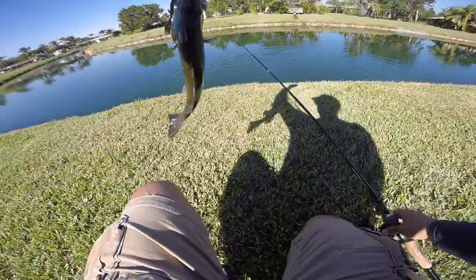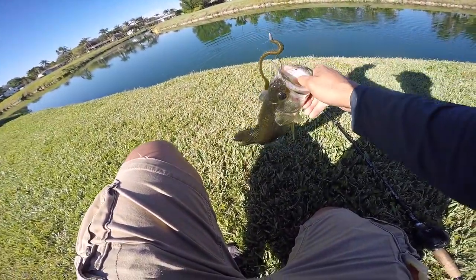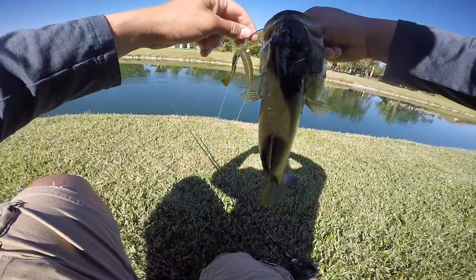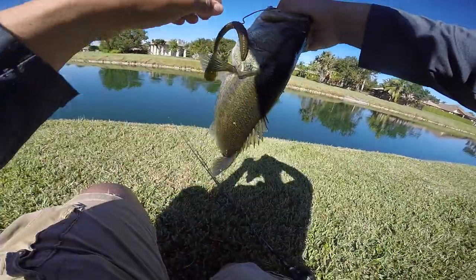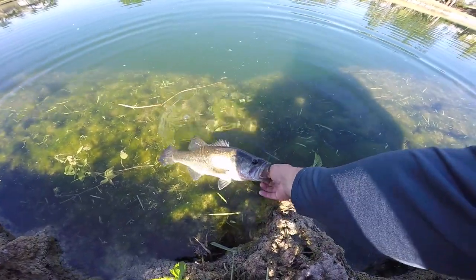Actually, oh man, that guy destroyed that bait. Oh yeah. Take a look at that, you guys. Juicy, juicy largemouth bass here. Caught him on that really juicy worm right there. Oh yeah, take a look at that. Sweet catch. That's a pretty nice one. Got him right in the side of the mouth.